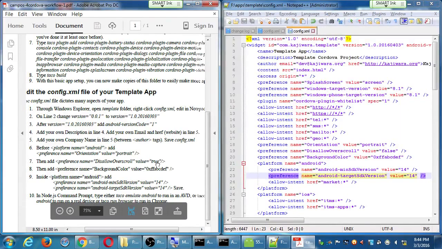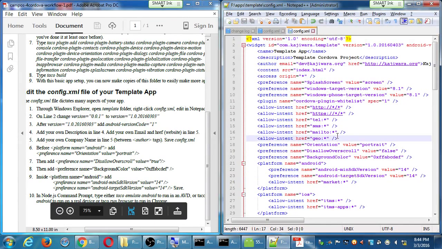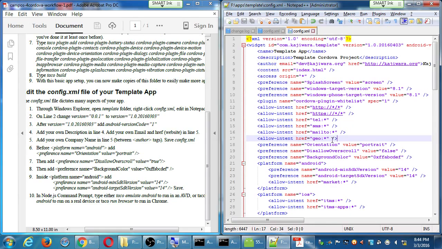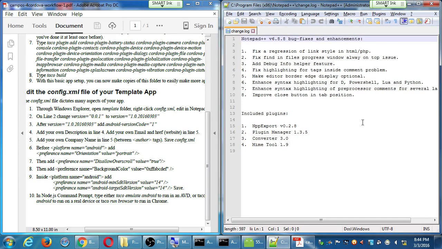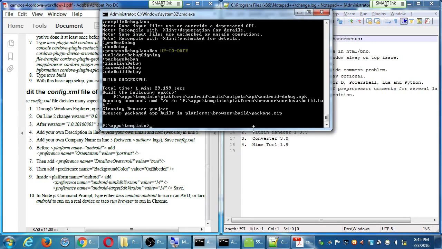And then basically here, make sure you save that config file. We don't need anything else at the moment. Save that config file and close it. I've found that it's better to close the config file before we do the next steps. I guess I should have put it in the handout. Close the config file before you do any of the Taco build or Taco run. I've been noticing that when you leave it open and you do Taco build, Notepad keeps complaining the file has changed. Would you like to reload it? So I'll save it and close it and then do my next step, which is back to the command prompt.